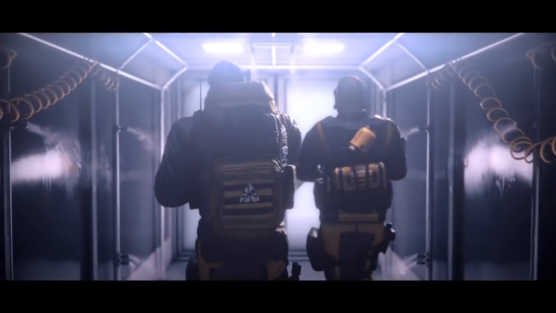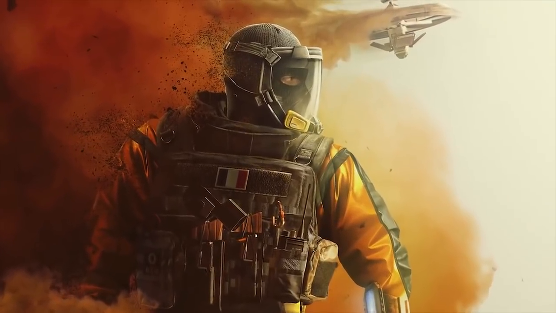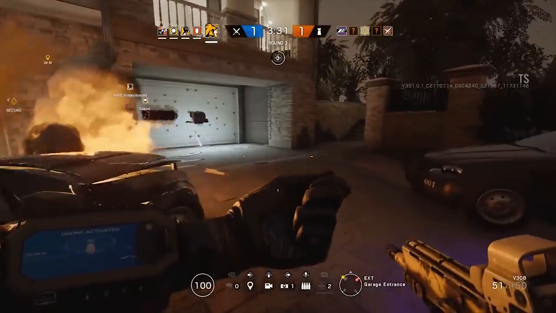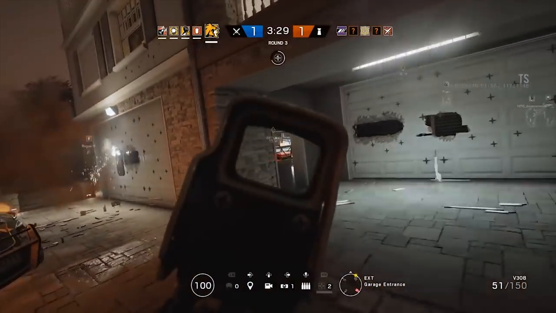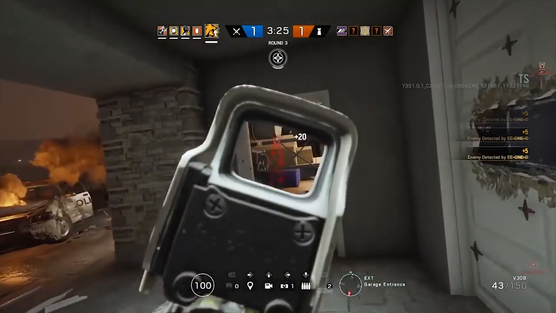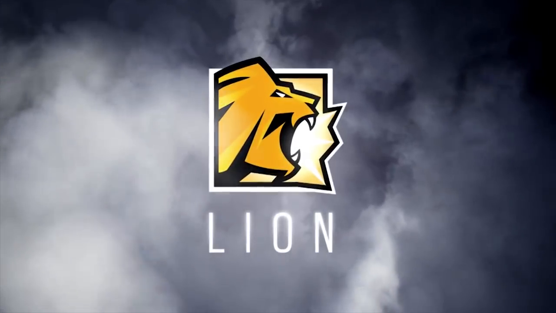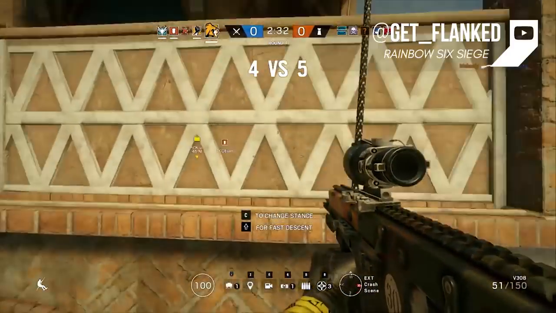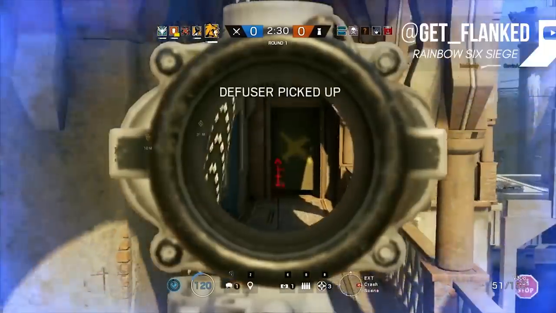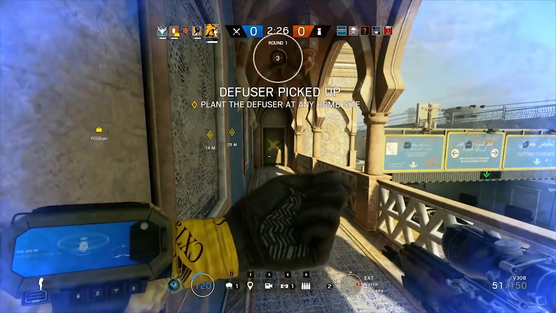Operators. Operation Chimera comes with two brand new operators. To work with Outbreak's zombie apocalypse theme, both operators are experts in biohazard threats and containment, and hail from the Chemical, Biological, Radiological, Nuclear Threat Unit, also referred to as the CBRN. However, unlike previous seasons, both Finka and Lion are attackers. If you've got a Year 3 pass, you'll get both operators today, and if not, you can purchase them for Renown or R6 credits starting on March 13th.